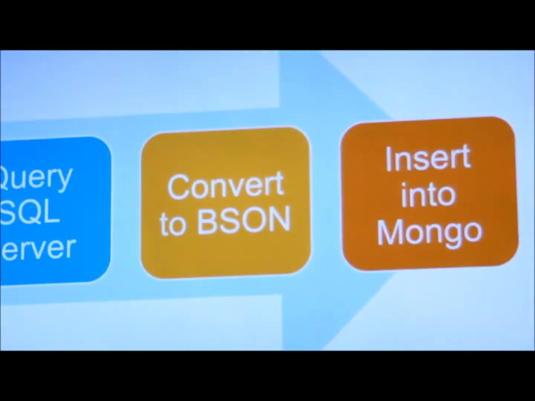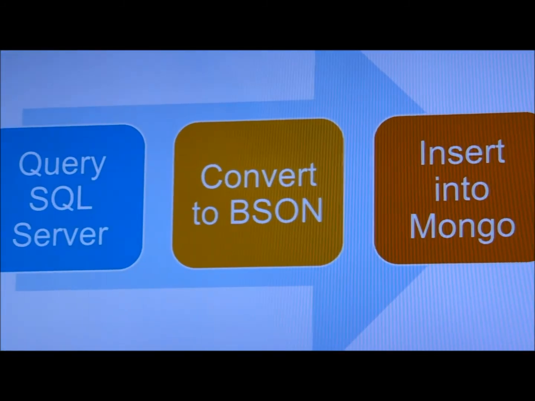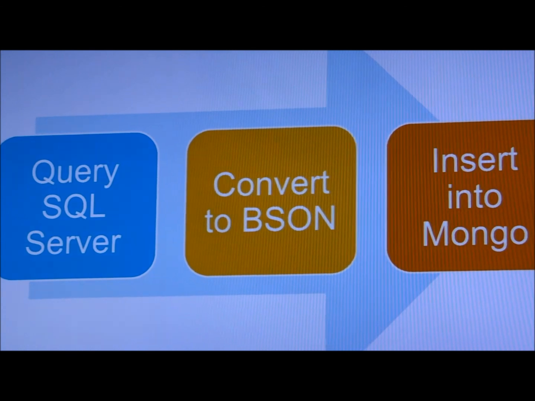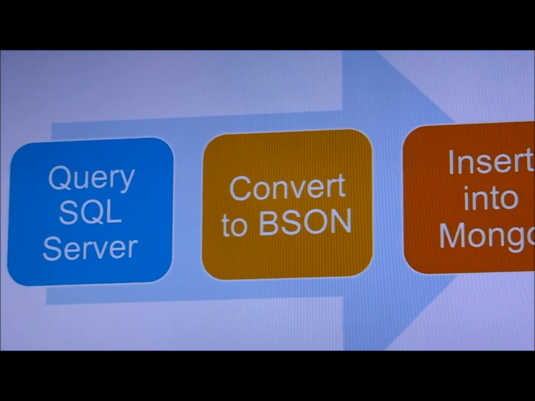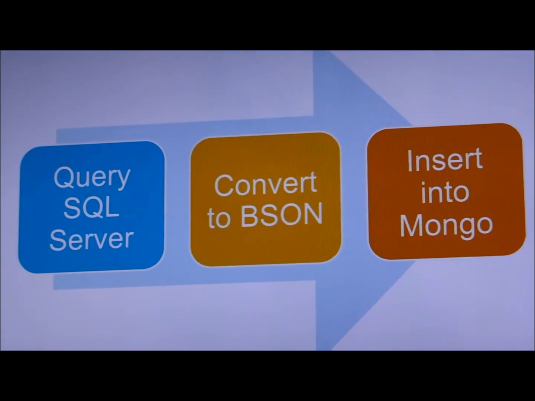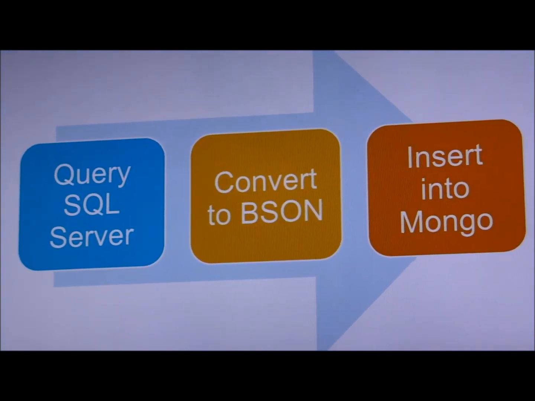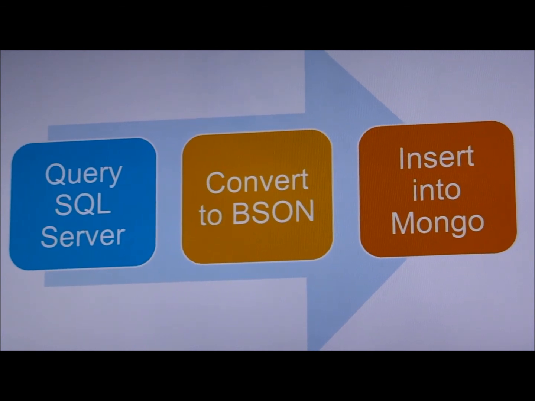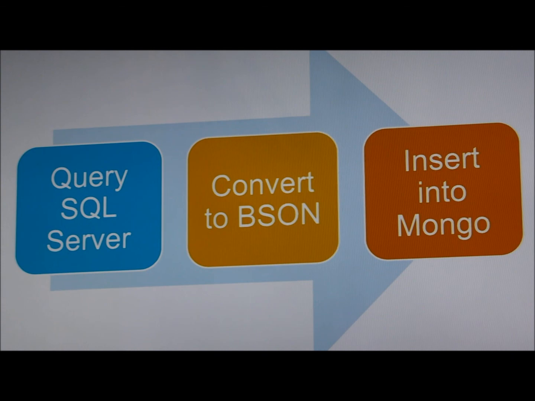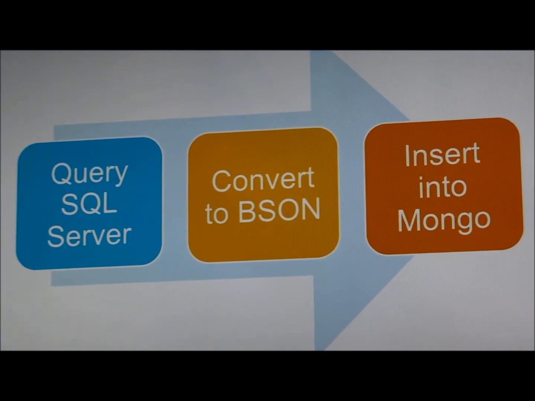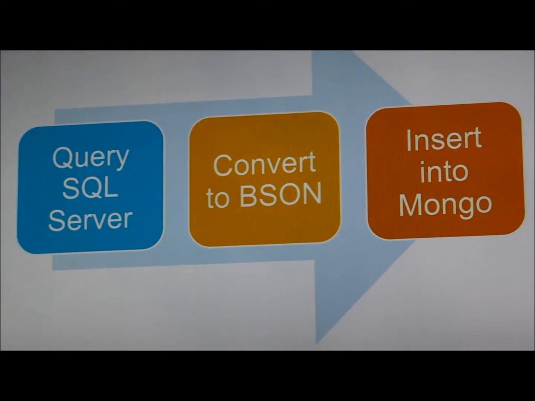So basically what we did was, and I'll quickly go back, we structured the tool so that each step was in its own thread. We query the data from SQL Server, and once we got results back, we pass it into an intermediate queue. Then the convert-to-BSON thread is in a loop perpetually asking, is there something in the queue for me to convert? It gets something, converts it, and adds it to a second queue for the third thread, which is the insertion thread.